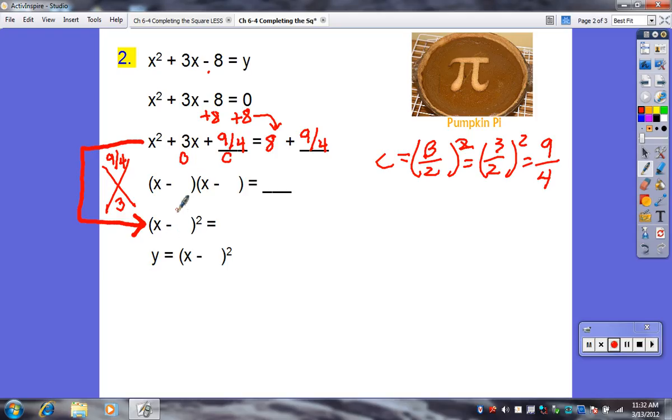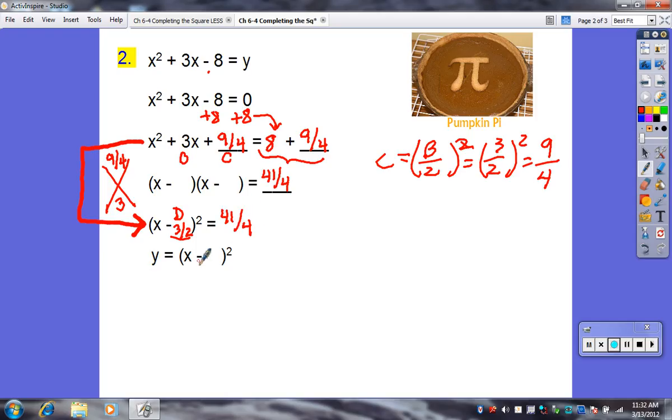Remember, this is your D value that we're looking for here, our D value. So to get D, you can divide this B value by 2, or you can take the square root of this. Either way, you get 3/2, or 1.5. All right, so then this 8 plus 9/4 needs to be added together. Let me see if I actually did that anywhere. Oh, I did. Look at me. So that was 41/4, which we were kind of skipping this step. So there's 41/4 right here.